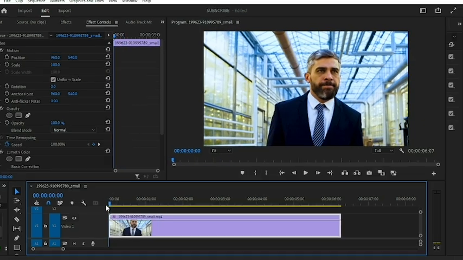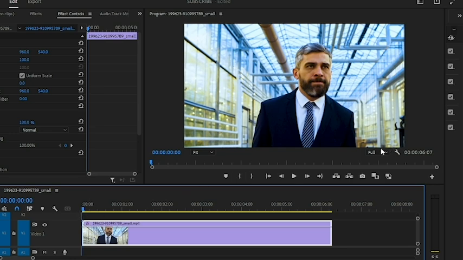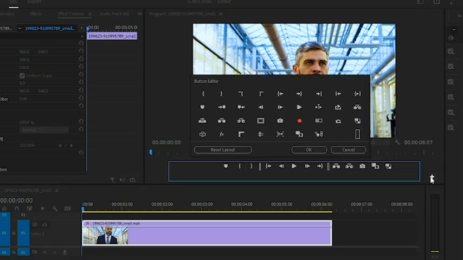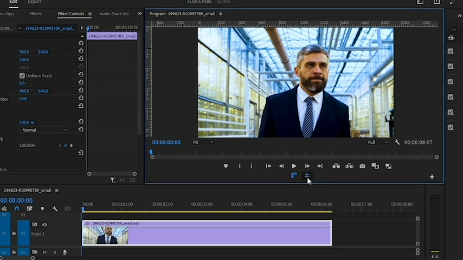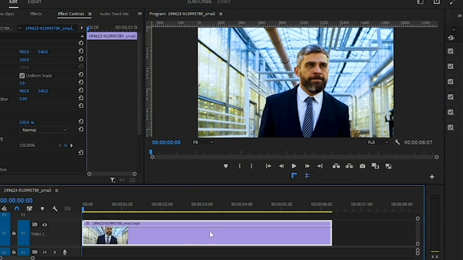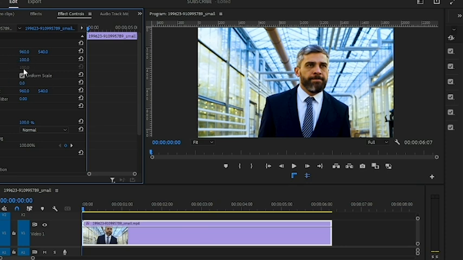But before we start doing the tracking, you're going to head over to this button editor, and then you're going to add a few buttons down here. So let's add the roller button and then the show guides. I press OK. So you're going to activate both buttons. And then with the clip selected on the timeline, you're going to head over to Effects Controls. Within Effects Controls, you're going to make the scale about 120 to avoid black bars like this after tracking.